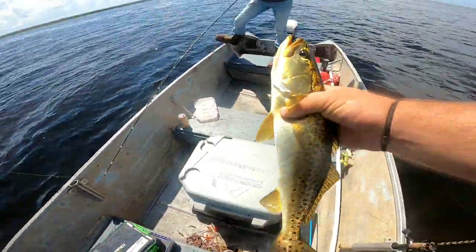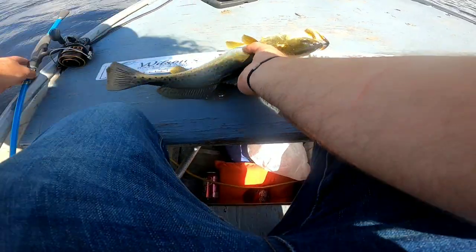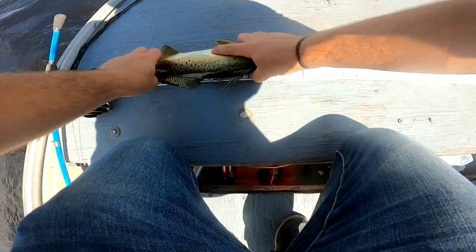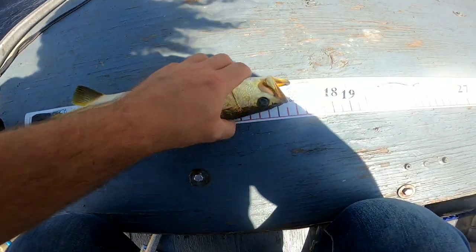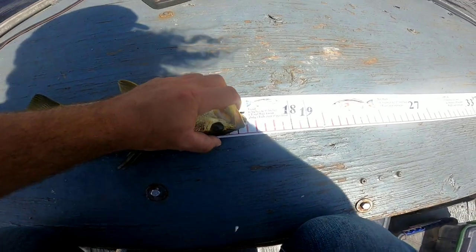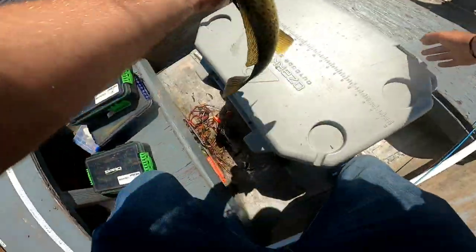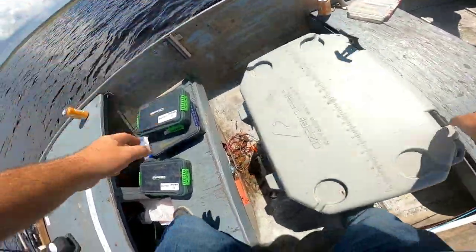Just had it barely pinched by a piece of skin. Nice little trout. I've actually switched baits like three times since the last fish I caught, and it seems like they're really liking the Voodoo paddle tail — it's about all they want. It's the only thing I've caught anything on. That's 15. Not by a whole lot — I ain't catching nothing big today. Second trout in the boat.